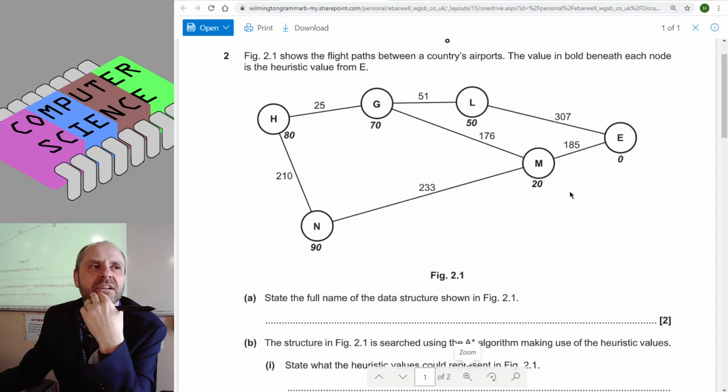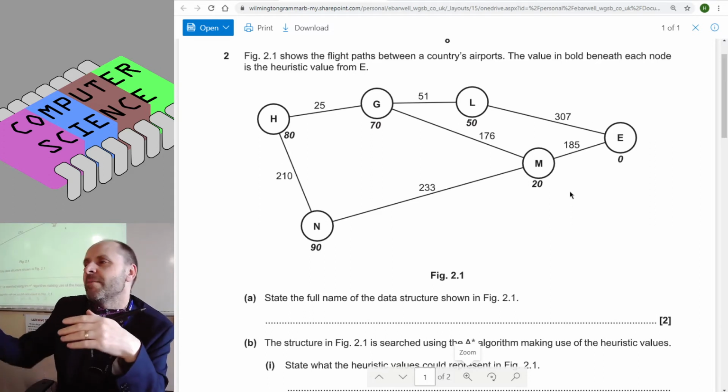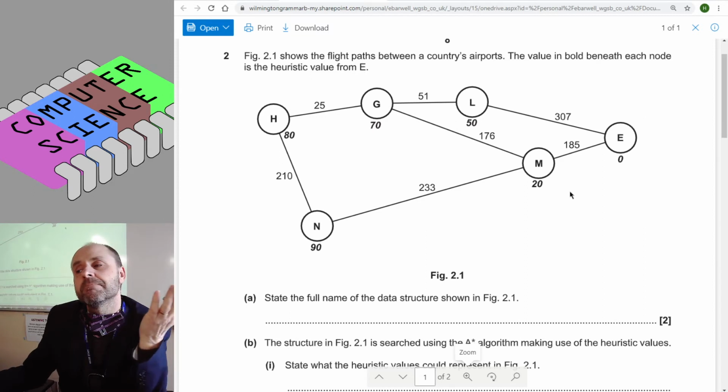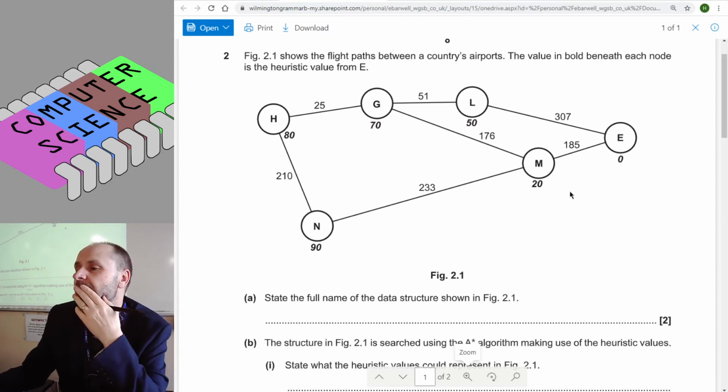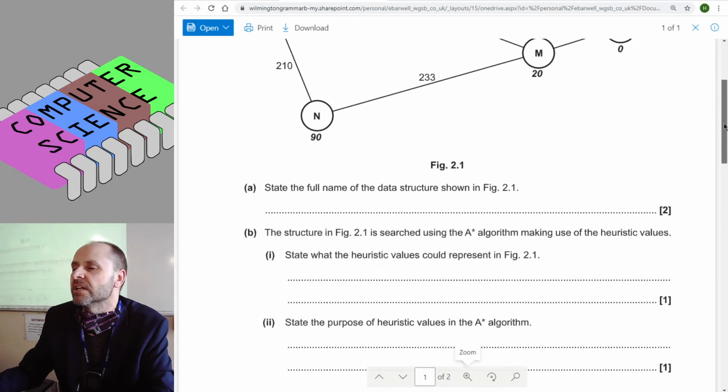Think about airlines, one of the things that they worry about. Fuel costs, could be, couldn't it? You know, that would be one. Oh, it's going to cost us 90 units of fuel to go from N to E. It could be. All right, so there are always different things that the heuristic could be.